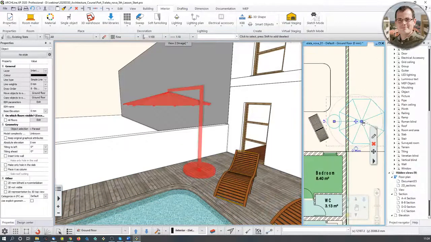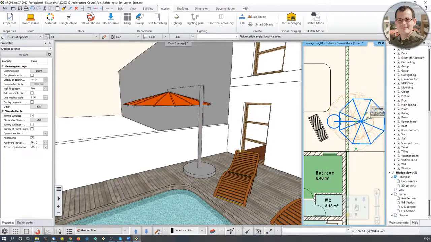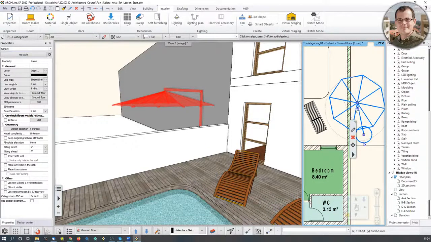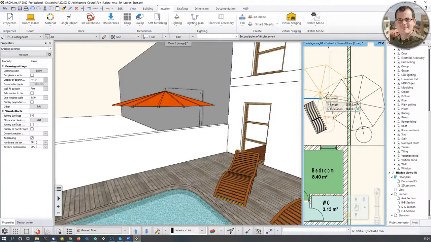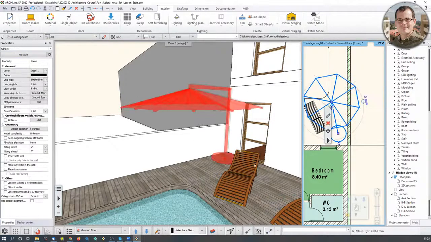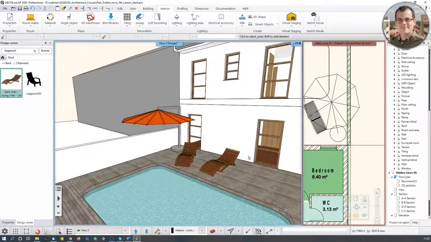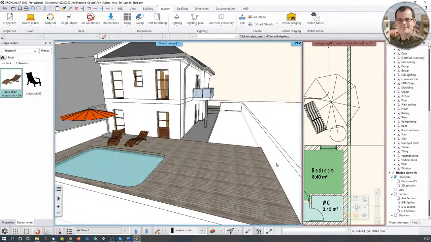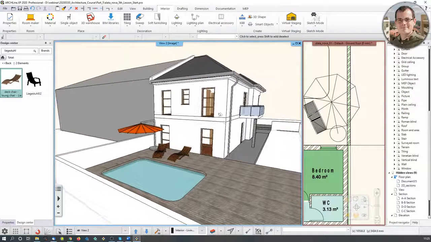I'm just going to move it because now it's giving a nice shade, but only to the neighbors. So I'm just going to move it and move it back here. I think this is fine now. So this is how you populate your elements to make it a little bit more interesting. Obviously, this is way too empty over here, and I would need to add some grass over there. But this gives you a very nice idea about how to populate the floor plan.